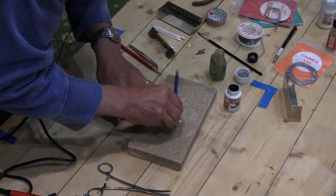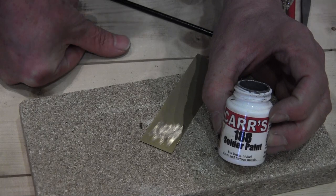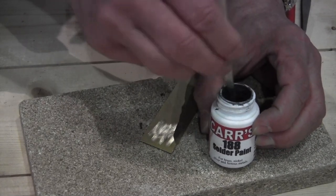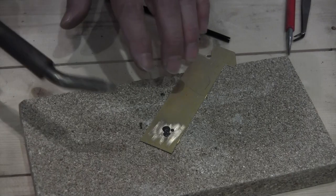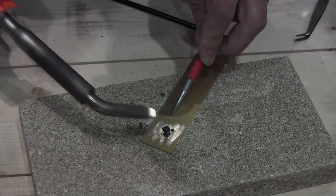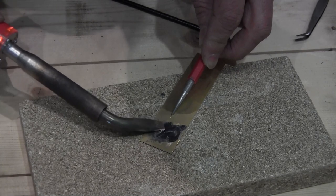Okay, I've got a piece of brass here, and you can see I'm just cleaning it up with a fiberglass pencil. And then what I've got here is some 188 degree solder paint. You don't have to have this, but it makes it an awful lot easier. What they do is take 188 degree solder and grind it up into a very fine powder and then disperse it in flux. So you end up with this nice grey gloop, and you put a bit onto the work that you want to tin, and when you hit it with the iron, again let's wipe the bit, get it clean, the solder will melt. There you go, and lo and behold it turns from dirty grey into lovely silver.